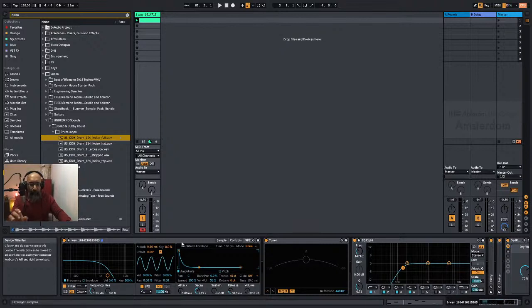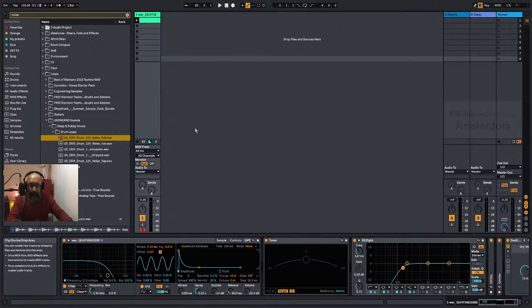Now, what happens if you have a single cycle waveform and you have a whole bunch of them, like all kinds of weird and wacky ones? You can copy paste them by using some kind of sample editor and effectively make your own wavetable. Wavetables. We can make our own wavetables. Before I get to that, I remembered some other detail.